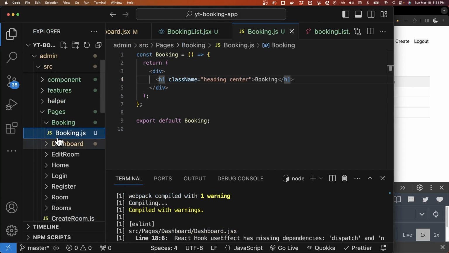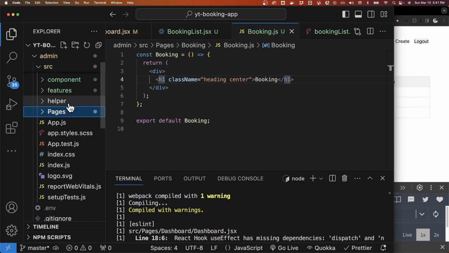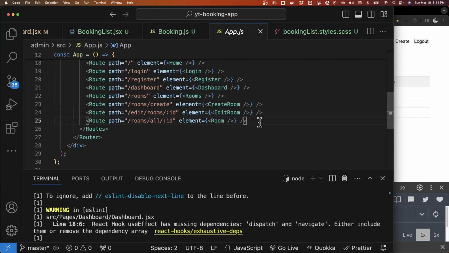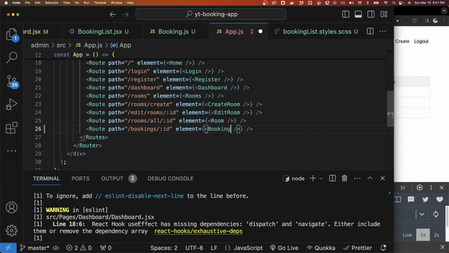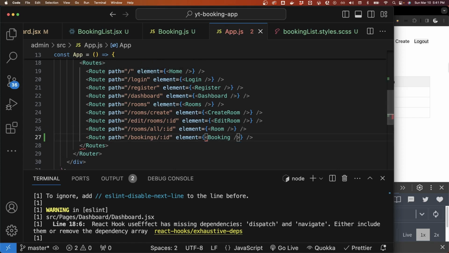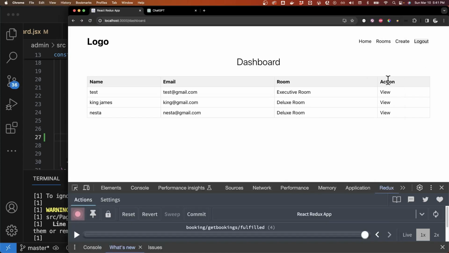So let's come up and go to the app.js. Yeah, and then we can do bookings with the ID. I would want to use the booking component. Cool.